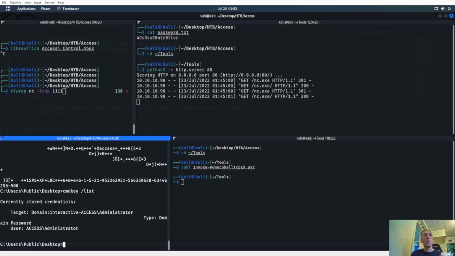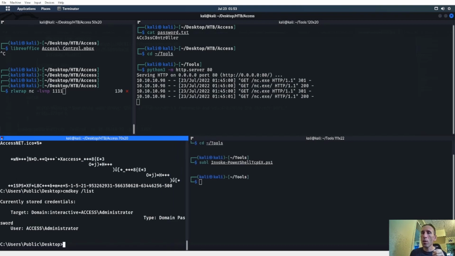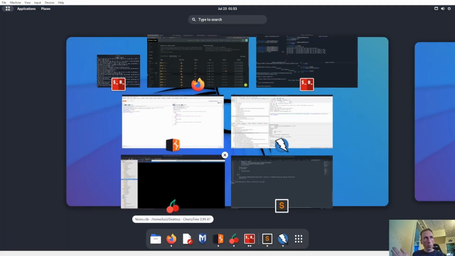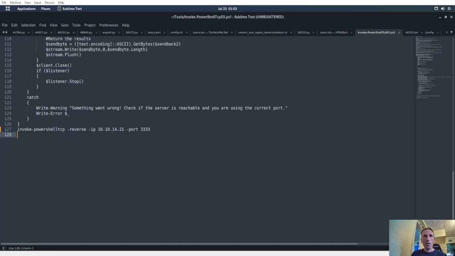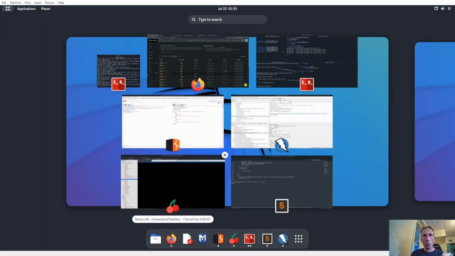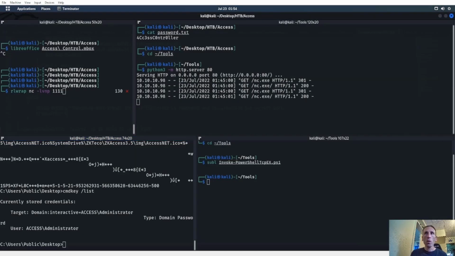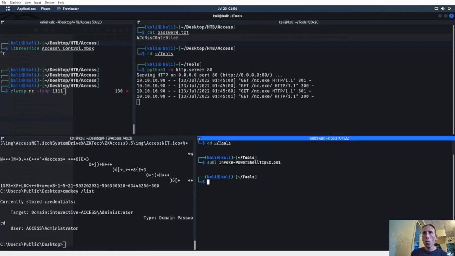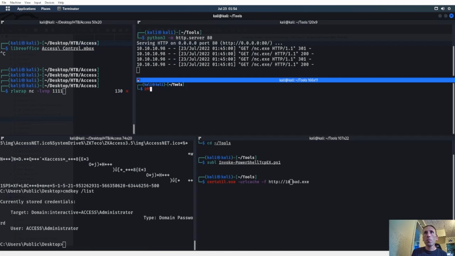That's still okay. Because we don't need to do an IEX IWR. We can just do a certutil on this guy, put him on there, and then we can import the module from there within PowerShell, which will run that module, which should then run this Invoke-PowerShellTcp.ps1. Okay. Yep, that should work. If anybody just followed along, good job. If you didn't, you'll see here in a second what I'm talking about. So what we can do is we are going to throw in 10.10. I'm an idiot.